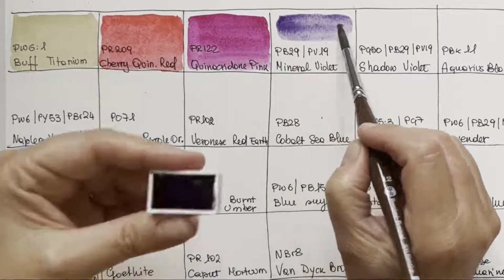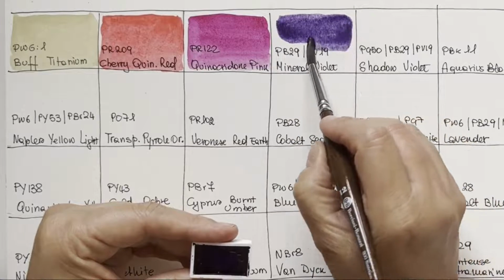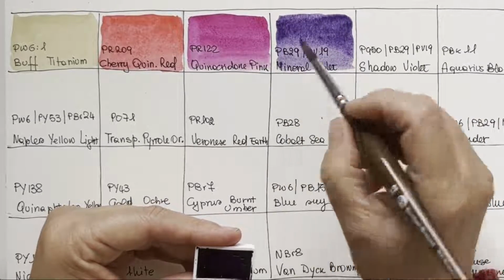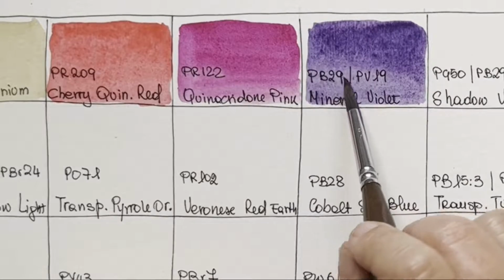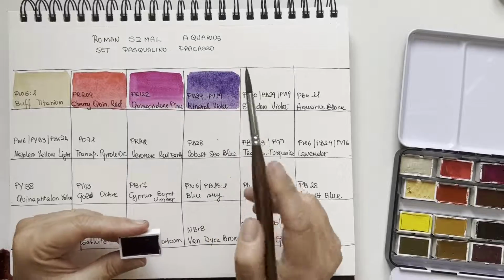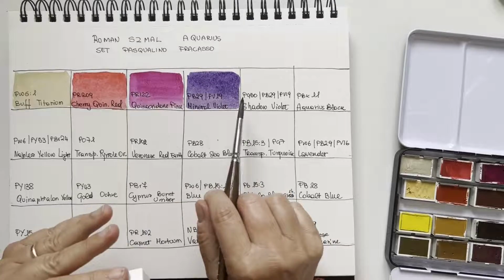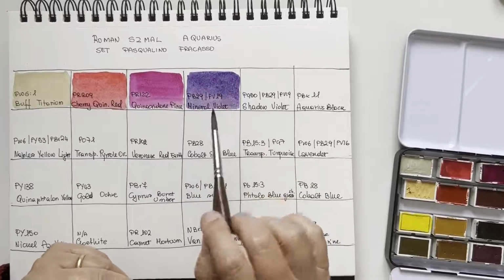Mineral Violet. This is PB29, which is ultramarine blue, so it should be granulating, plus Quinacridone Violet, PV19. And the addition of ultramarine blue, PB29, makes it slightly granulating. I don't know if you can see that, but the ease of applying this paint to paper is incredible. Really, it's like skating on ice. It's fantastic.